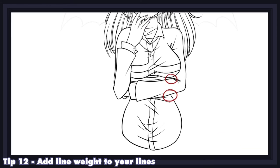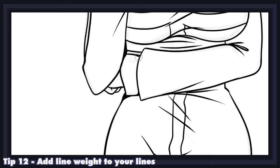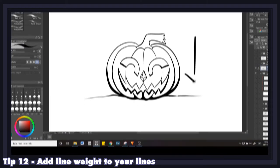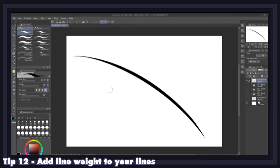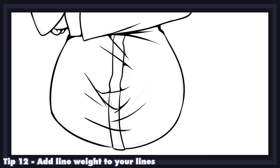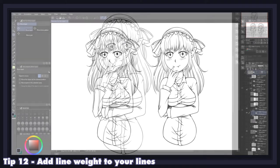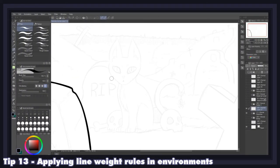One of the key elements to bringing life and dynamism to a line art is line weight. To understand it, analyze the art and pinpoint where your lines connect together, then enhance those connections to make elements feel like they are touching each other. Line weight can also simulate the literal weight of an object on the ground, making it feel more grounded. The best way to create line weight is to control your pen pressure — press lightly, then gradually stronger, and release as you finish the line. Alternatively, draw the lines first and then come back to add strength to their connecting points.